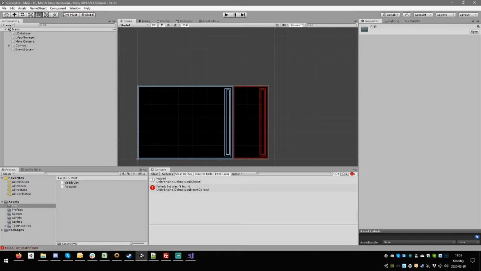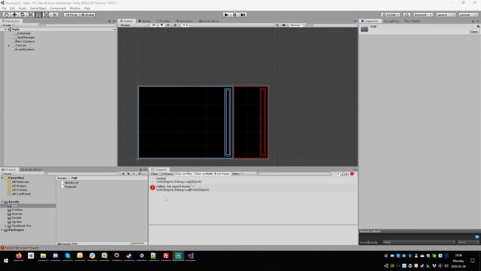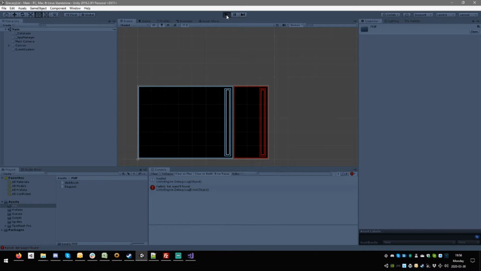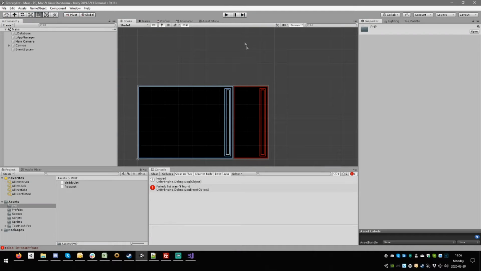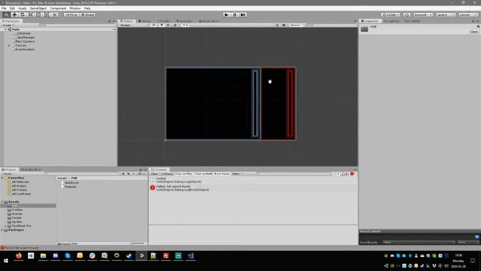I kinda can't. It's code that belongs to a client. I can do it offline, but not here. Oh. Yeah. I don't know why the list wasn't found. Yeah, so it's as simple as that. We're gonna have to unfortunately give up on this because I don't know. I'm just gonna have to keep tinkering with it until I get it right. So what we're gonna do for now is just do something different.